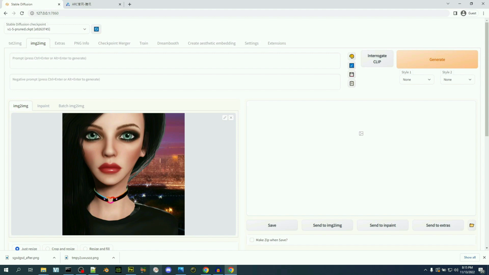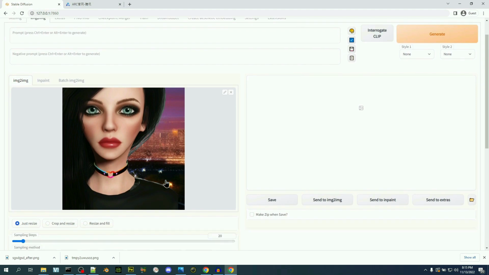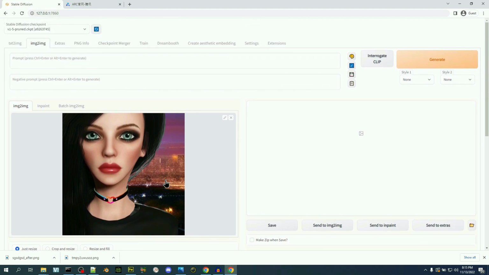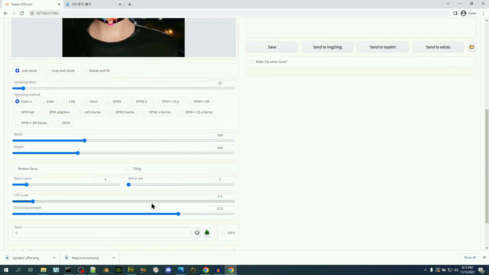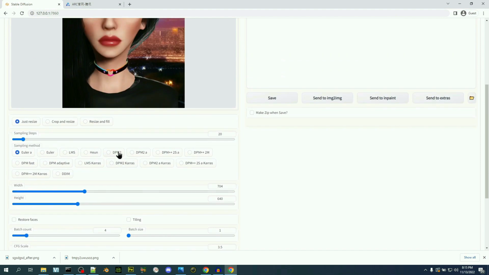So here we are. We have our girl, but we still have some issues that came from using the older version of the human segmentation filter. Her hair doesn't quite look right. You can tell that she's superimposed on this background. And maybe, you know what, I want to change the art style. So I think I want this to be, say, a watercolor painting. Well, we can do that. That is totally achievable.